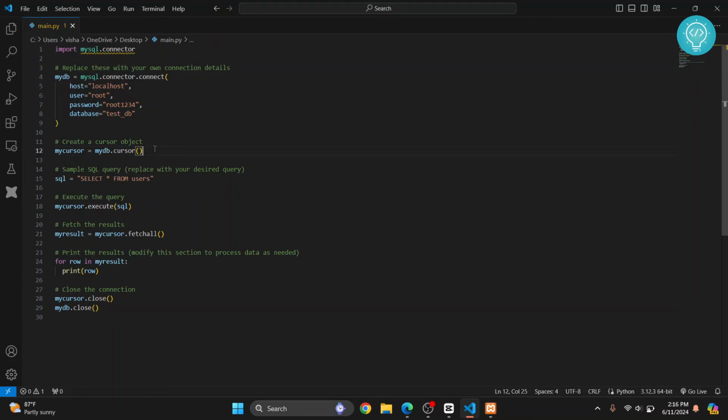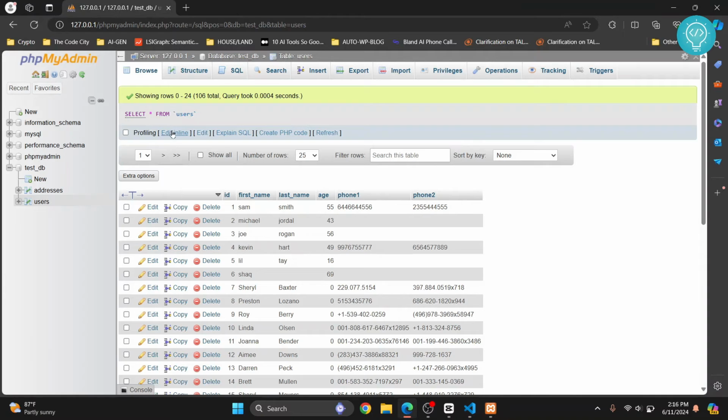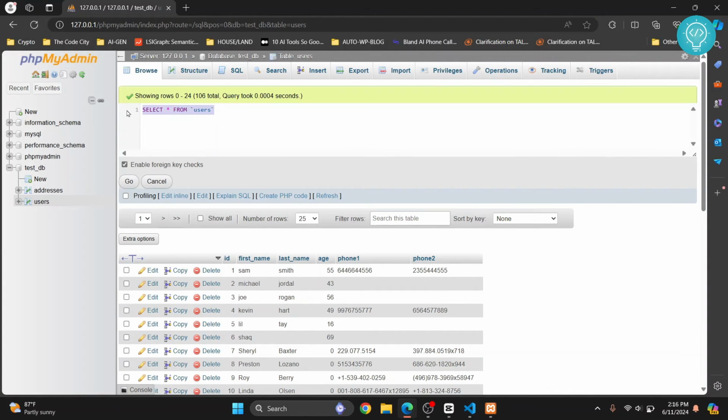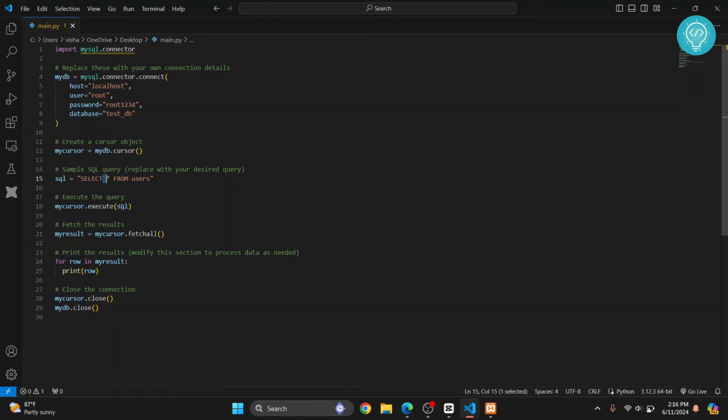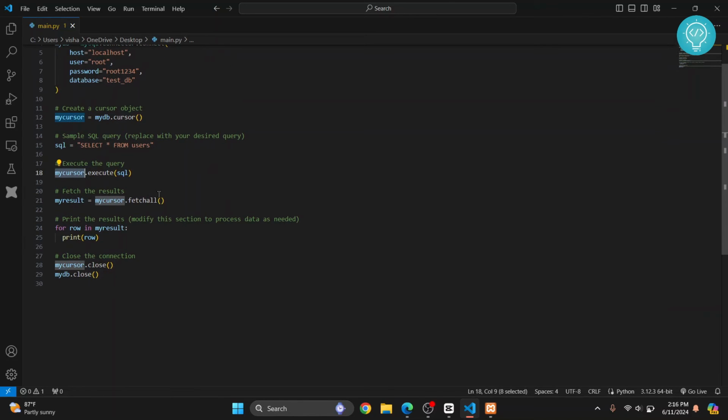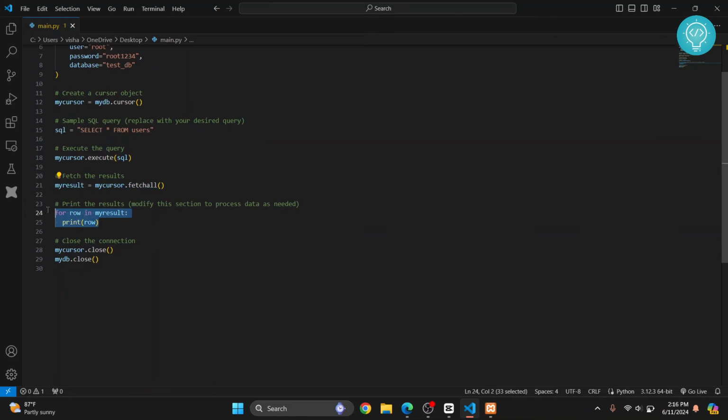After that, we just create a cursor object from our connection here, and then write your SQL, that is select all from users. You can test out your SQL in your database here itself. Or you can copy whatever is working, that SQL, and you can paste it here. And then we execute this SQL using the cursor object that we have just created. And to fetch the results, we just do fetchall, and we just loop the results here, and we print everything in the loop in this myresult one by one. And finally, once we are done, we just close the connection.